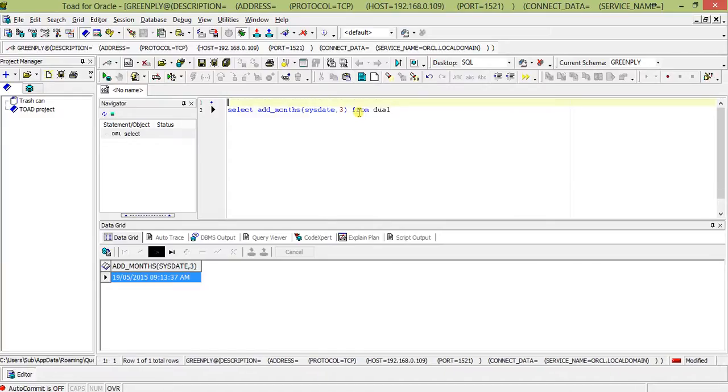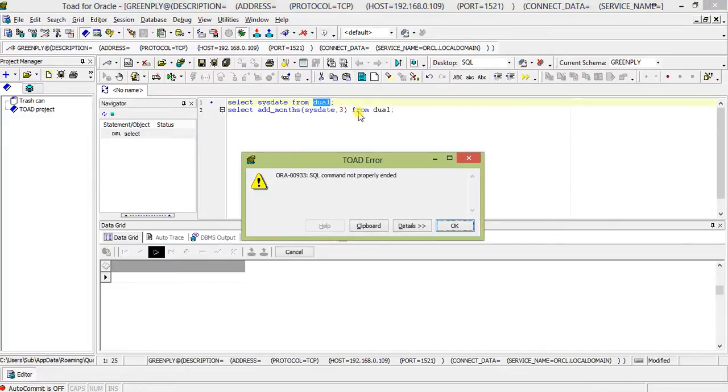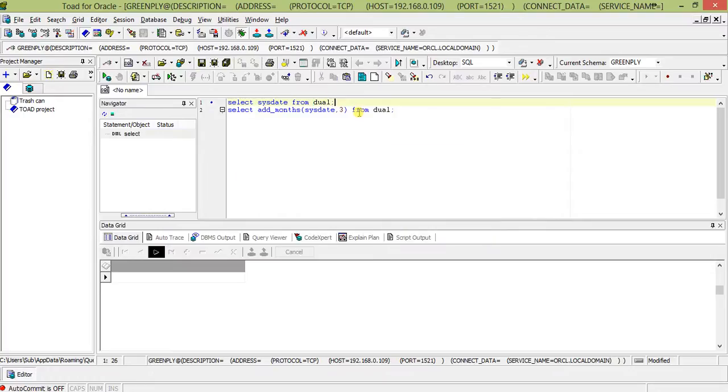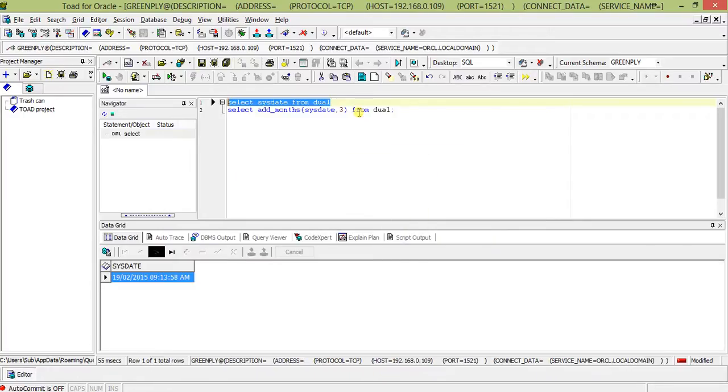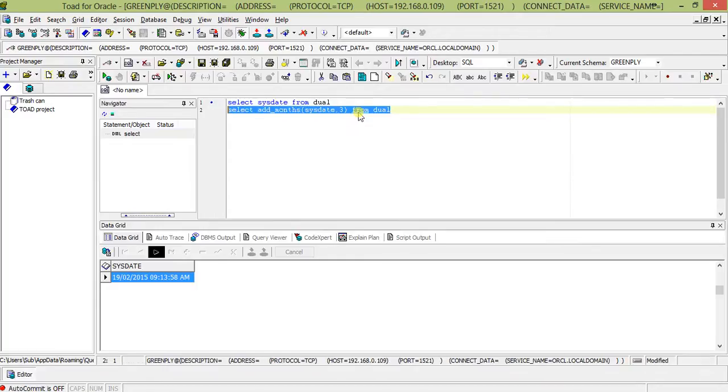So let us again print our current sysdate so that we can understand this. Okay, so this is our sysdate, 19th February, and add_months 3 gives 19th May.